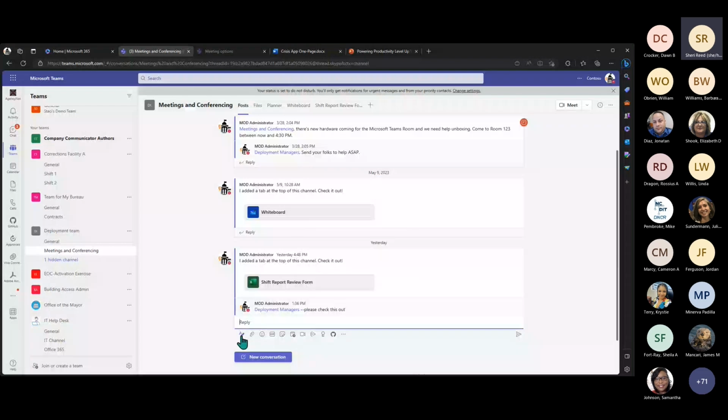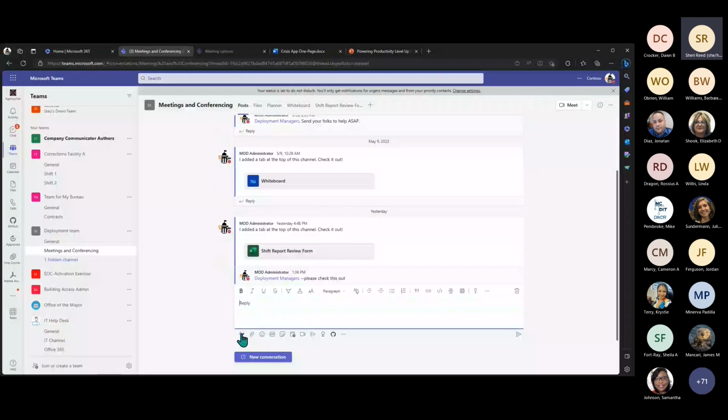Down here again, you can see that we have the same type of editing options that are available in the chat. If you click on the pencil with the letter A, you can enable all of those things very similarly to what you do in your chat section. So let's see here. I think we've covered most of that.